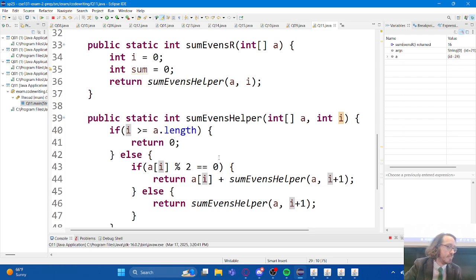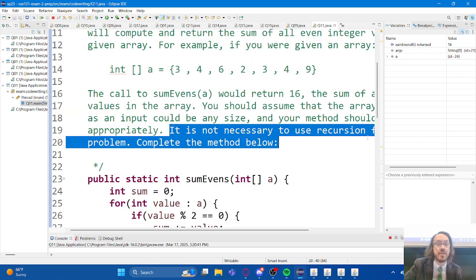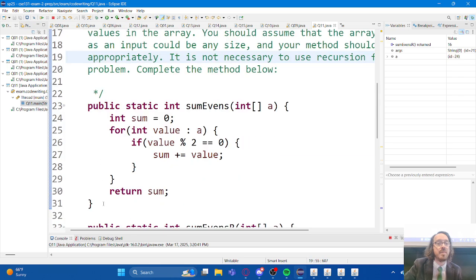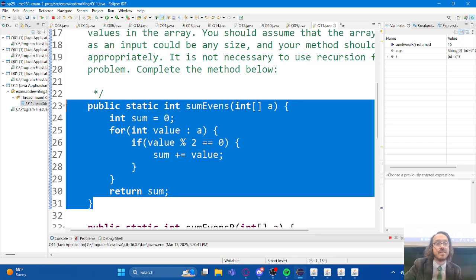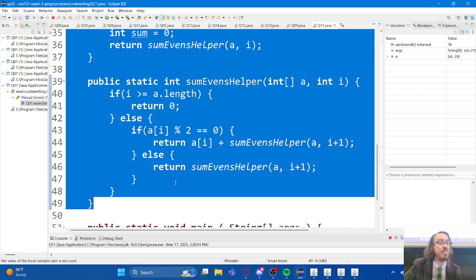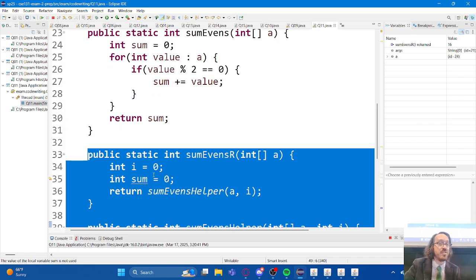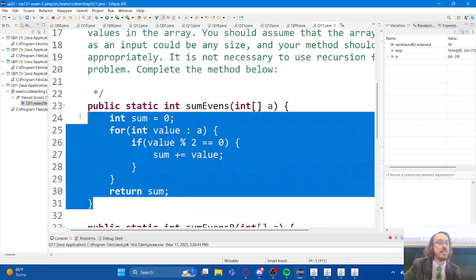And so odds are, if there is a question like this, you will say it's not necessary to use recursion, or whatever you decide. On this one, I said it is not necessary to use recursion. So I think that's a good thing to keep in mind. The official answer to this problem is probably more like this. Would I accept this recursive implementation for this? Yes, but I would imagine it's going to take you longer to figure out and write out. So if you have the option, right, I would much prefer to do it this way.